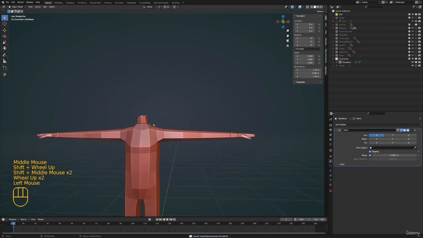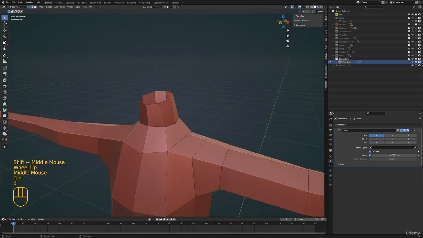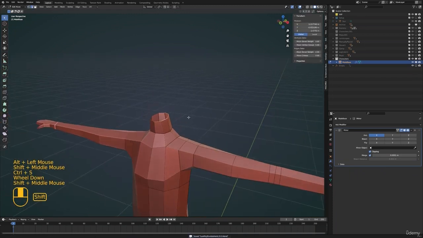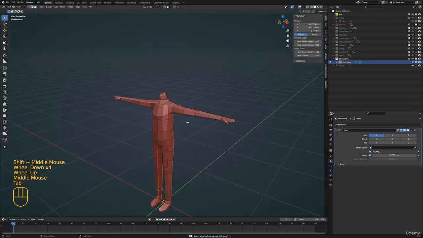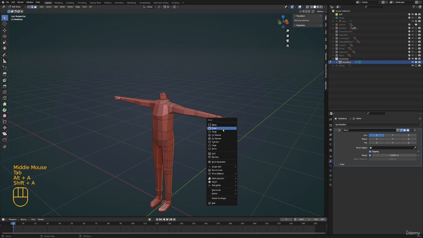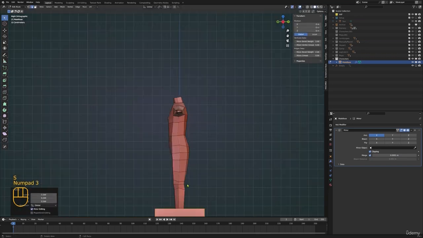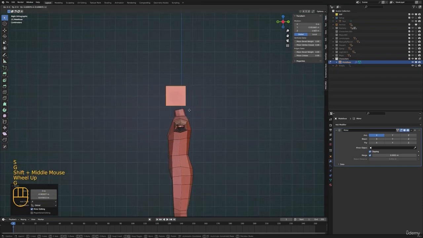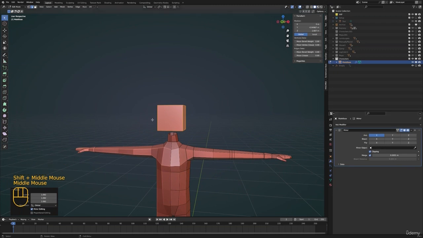And yeah, maybe we should do the head as well before we create the female and male version, before we start differentiating. So this can be probably one of the most difficult parts of the character, aside from the hand. The way I'd go about this, actually, is by creating a new mesh. Let's add a cube. Scale this down and place it in position, like this. Try and get the proportions right. And then to make it work with the mirror, we need to delete one half.